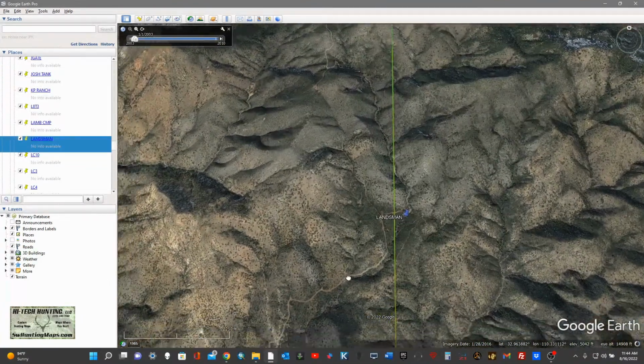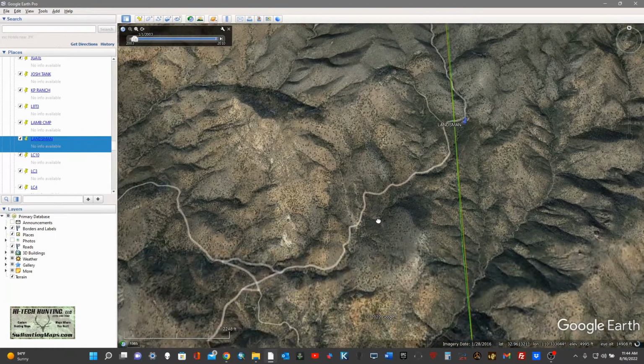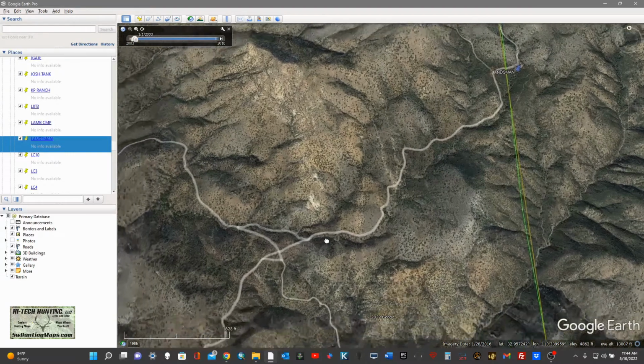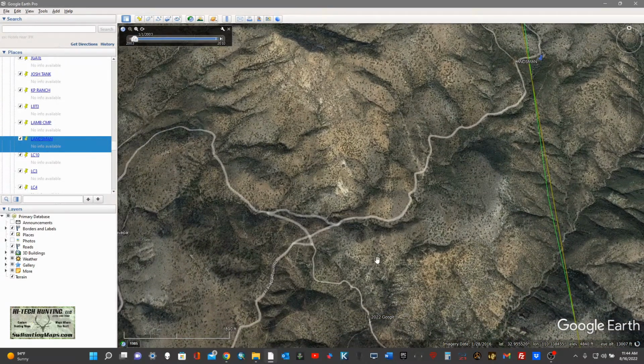The guy used to have a little private ranch somewhere down in here, and he had buffalo on it, and he'd sell buffalo horns. And it was a pasture, probably about 300 acres.